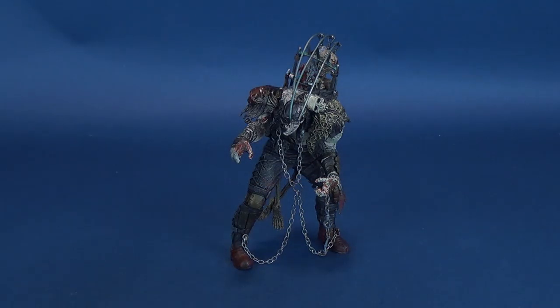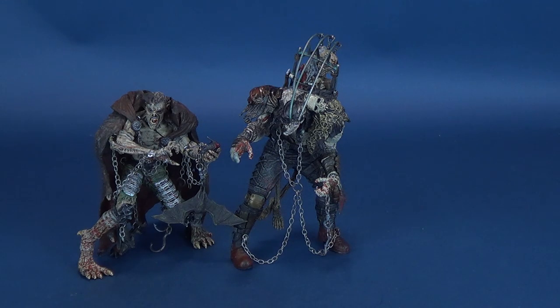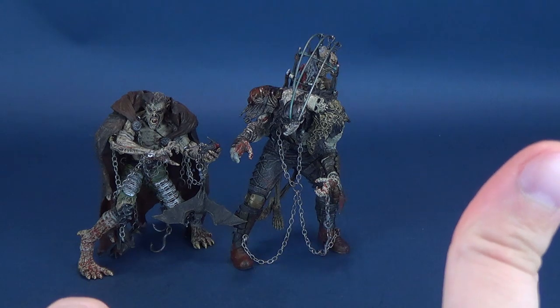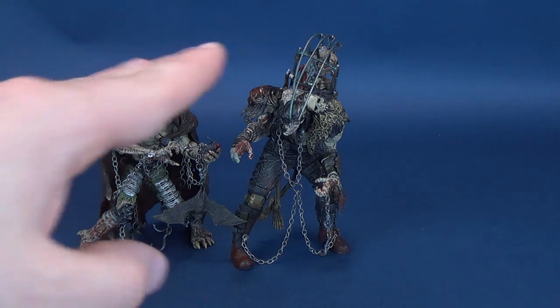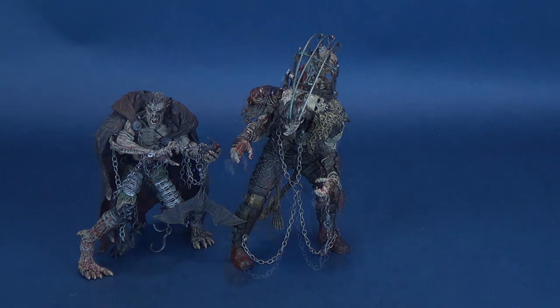Just for some size comparisons, here he is next to Dracula that we've already had a look at. Currently, I've got Dracula in what I would coin the sweet spot. Moved his legs out, pointed his feet out, and I think I've got a better, firmer footing for him. Still didn't really make much sense why he had toe articulation, but at the very least, you can see the size difference between the much taller Frankenstein. Dracula is a little bit shorter when you compare the two.